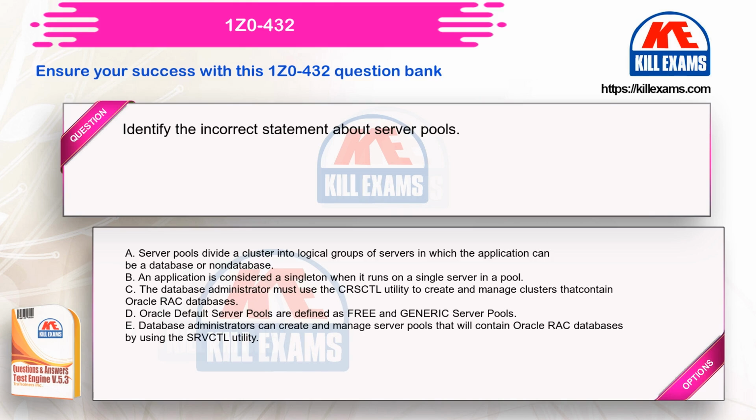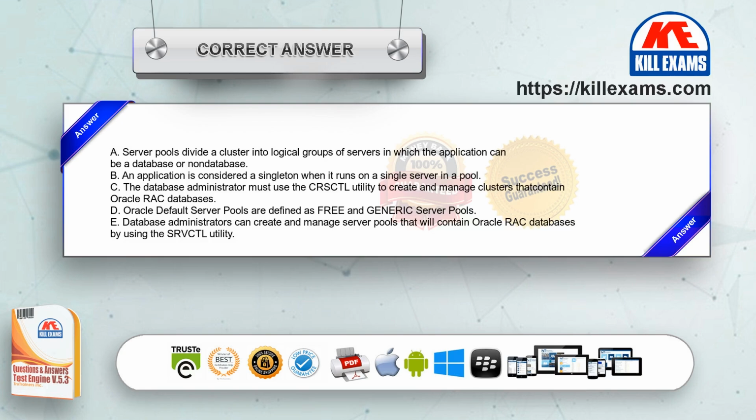Option C. The database administrator must use the CRSCTL utility to create and manage clusters that contain Oracle RAC databases. Option D. Oracle default server pools are defined as free and generic server pools. Option E. Database administrators can create and manage server pools that will contain Oracle RAC databases by using the SRVCTL utility. The correct answer is option E.